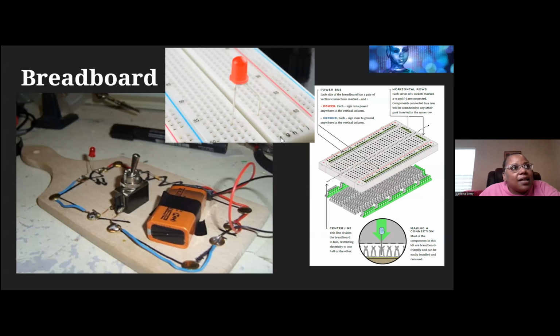You're going to see letters and numbers on your breadboard. The letters and numbers tell you where the nodes or the connecting points for the electronics are. If you were to open up your breadboard, you would see these tabs. So tabs A through E, 1A through E would be one connection point. 1F through J would be a different connection point. So what that means is that when I want things to touch on my circuit, instead of using thumbtacks like we used to, you use wires. So if I want anything to touch this LED here, I would put a wire on the same row on each side. And then I connect it to the microcontroller and that resistor that we saw in the previous slide to turn it on.